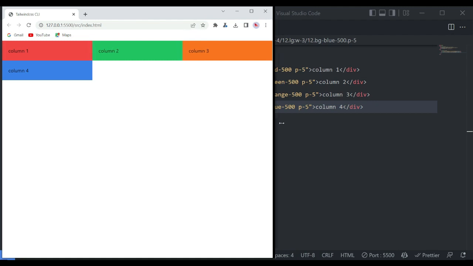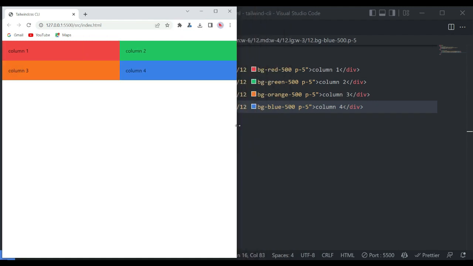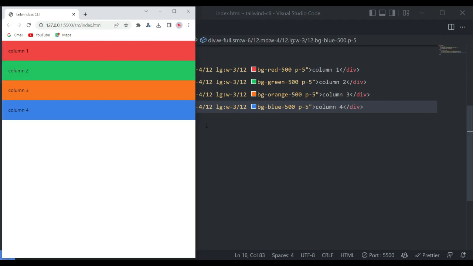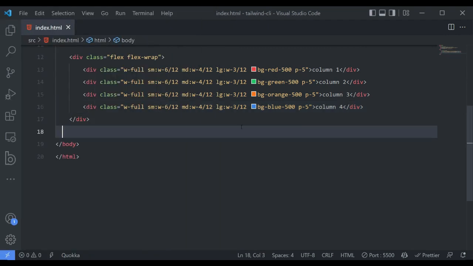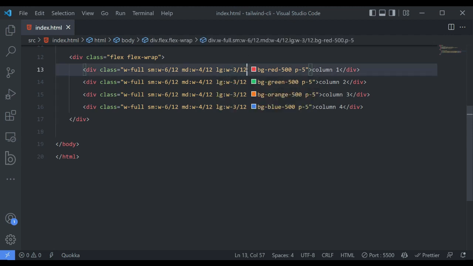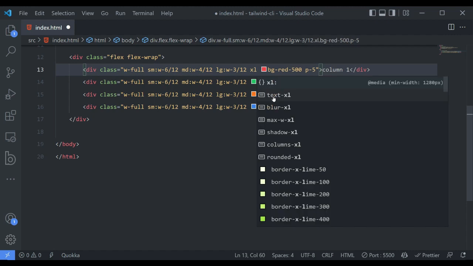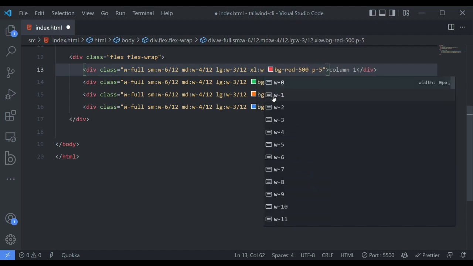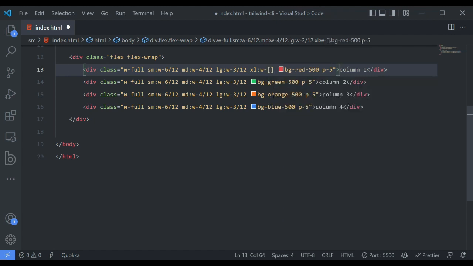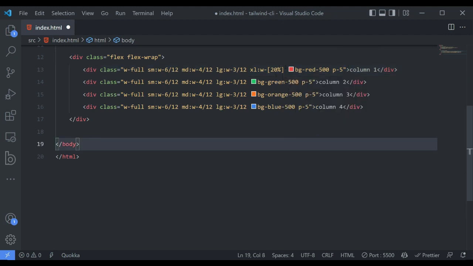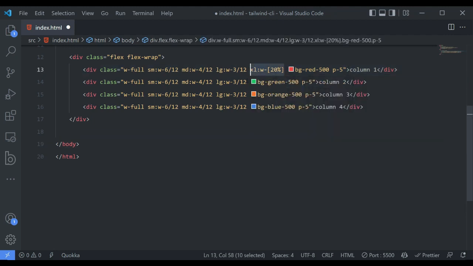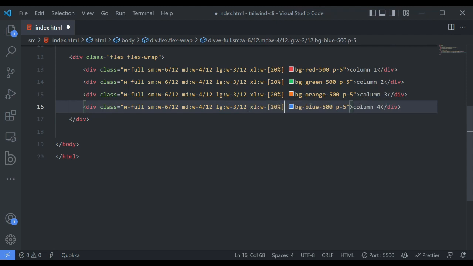And finally, if we have extra large screen or above, then we will have 5 columns and a single row. So for that I am going to add here xl colon w-[20%] in square brackets. Now let me copy this class, paste it here, and here.